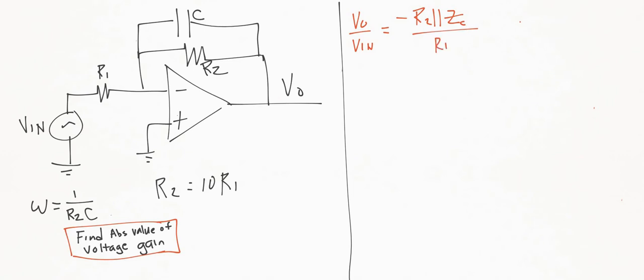And because we want the absolute value—the question's asking for the absolute value—we're just going to put the absolute value here. And if we solve this equation here, we're done. It's not as simple as one might think. You have to be really careful with your math; there's going to be a lot of nested fractions.